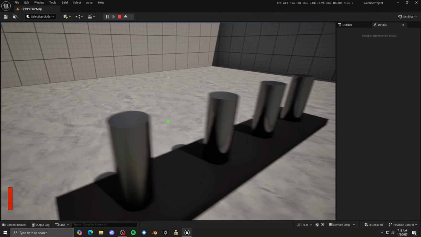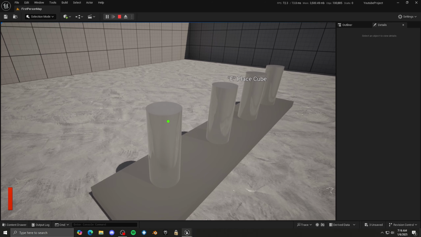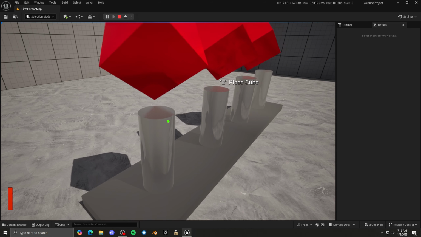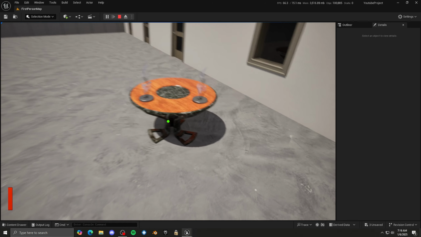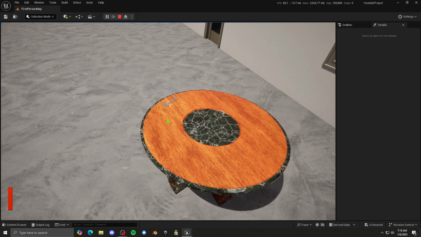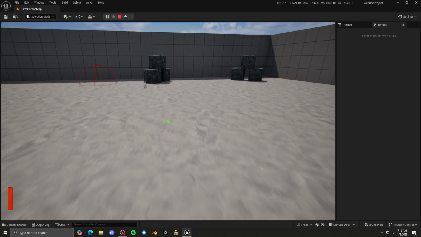And then I have this little thing that I'm using in a future video here. I can press E to place cube. So if I just press E, we're interacting with this object and we're just placing cubes. And then we have some smaller stuff we can pick up. So that says F to collect trophy. So F is my pickup key, but you can see that we're highlighting the items, our widgets coming up.